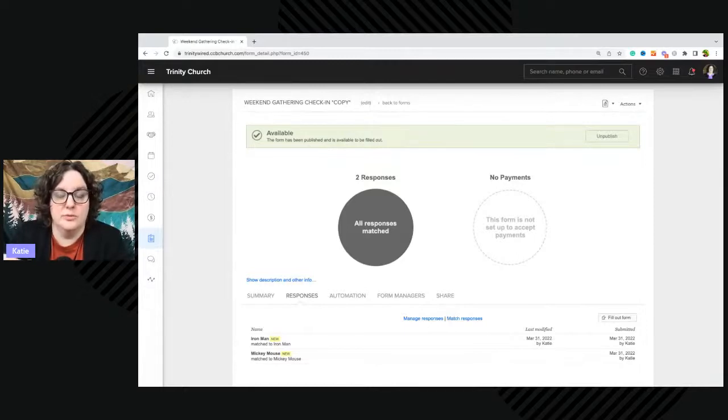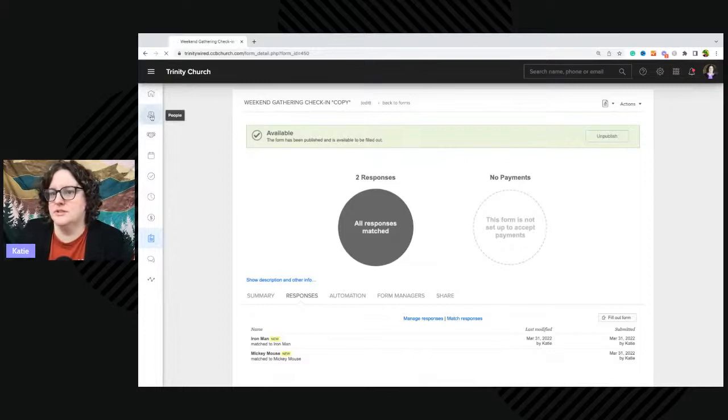Now, someone who has the form admin privilege can see all of the forms, but we try to just have one, maybe two if you really have to have the forms matched, and you're concerned that the person's not going to do it on a specific day or whatever, you could have more. But our general rule is we just have one person that's a form manager because the form is like the first step. It's like walking into the front door of your database. So once they're matched, then they get put into everything else.